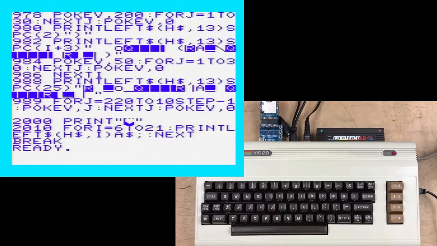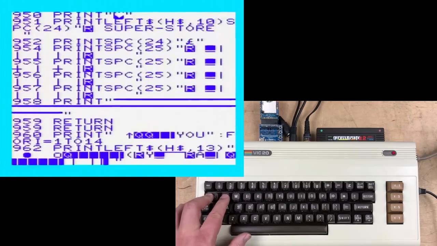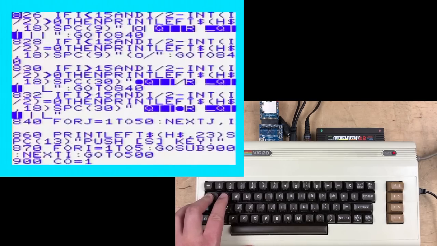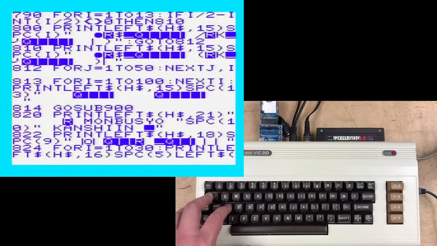I want to show a few other editing features that this has. If you hold down Control and press Q, you notice the cursor is going up. And here, up at line 978, and you see, look at that. You can actually scroll up through a program listing, and it just automatically scrolls. Now, that's super nice, because normally you can't do that in Commodore BASIC. Instead, you have to just list the range number, and you got to manage keeping it on the screen. If it scrolls off, tough luck.